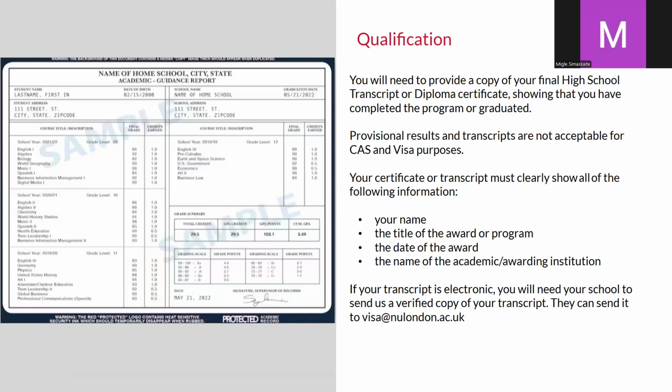Please ensure that if your school has issued you a physical paper copy of your qualification, it is required that you bring this qualification to your enrollment in London. So please make a note to pack this document with you when you travel. Our team needs to verify and scan your qualifications in person at the time of enrollment, so it's very important that you bring them. If your school has issued you an electronic copy, they would need to send us a verified copy to our email address, so please ensure to ask them to contact us directly with your qualification.